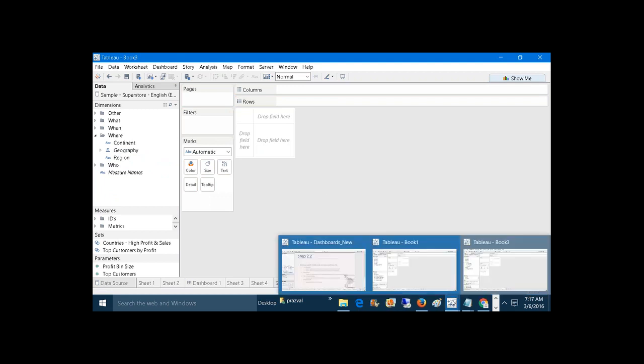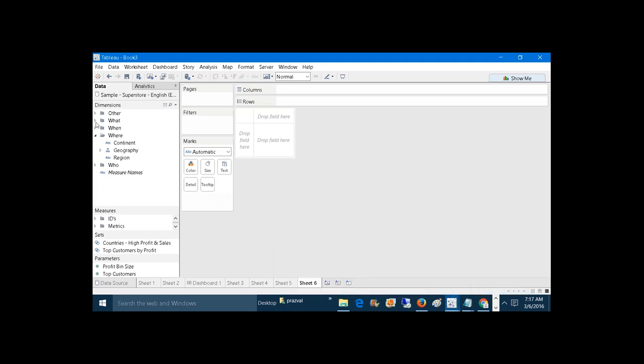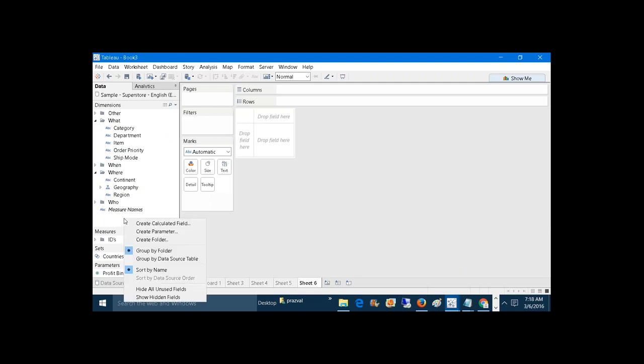Next, after defining the hierarchy, if we have any calculated fields in our requirement, just build them straight away. After creating the calculated fields, the next step is, if you are not using any fields, just hide them. Let's say I'm not using the container. How to hide the container? Just right click on the container and click on hide. If you hide it, the field won't show in this list. Then how to unhide those? Just right click on the empty area here. We get an option called show hidden fields. If we click on show hidden fields, Tableau is going to show us the fields which we have hidden.